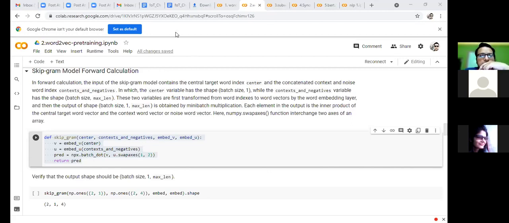I can see already our respected faculties have started posting. Thank you, Shamali madam. Thank you, Pankaj sir. Already they have posted that they have completed that part. I am requesting other respected faculties to kindly complete the part. Then we will move to checking of the output shape, where the output will come in the format of batch size, 1, maximum length. Somodeep sir, thank you very much. Vibhakar Pathak sir, thanks a lot. They have all successfully completed it.